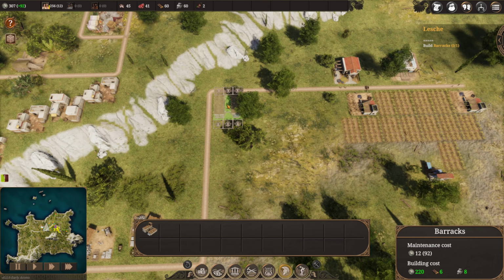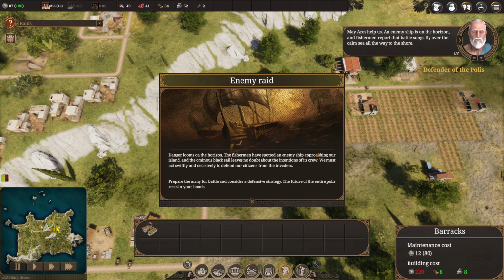May Ares help us. An enemy ship is on the horizon. And fishermen report that battle songs fly over the calm sea all the way to the shore. Danger looms on the horizon. For the worst, do not delay.